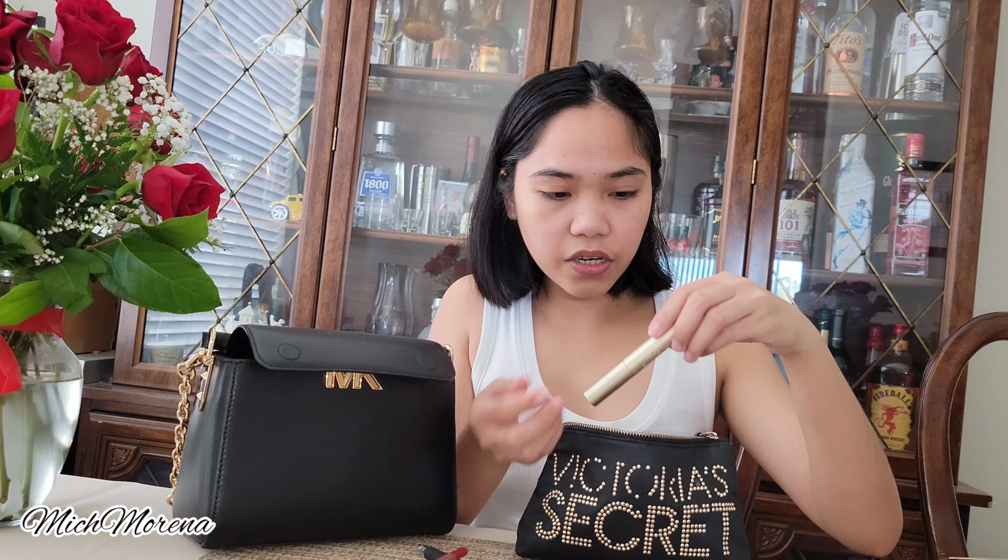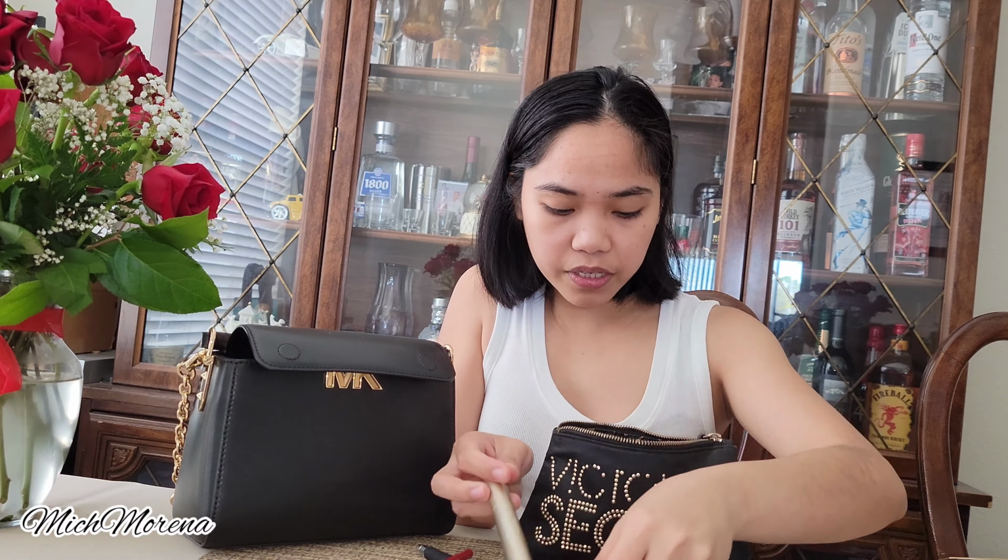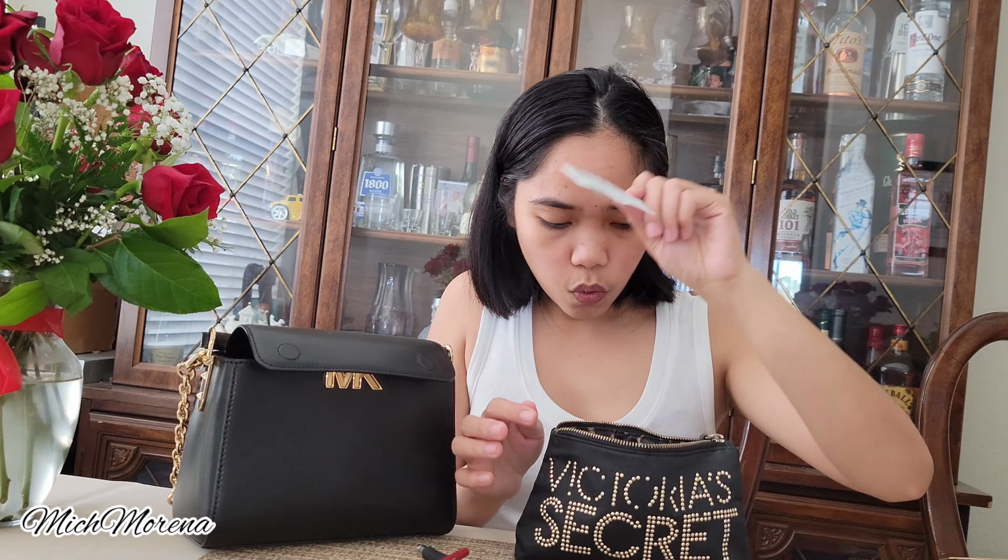And then I have my wallet. I got this from Walmart, by the way. I had to buy a smaller wallet that will fit in my purse. So this is my wallet. And then I have here this little pouch where I can put all of my stuff. I have here pens, lip liner, mascara, lipstick, wet wipes. These are the things that I was able to fit, everything that I needed, in this purse.